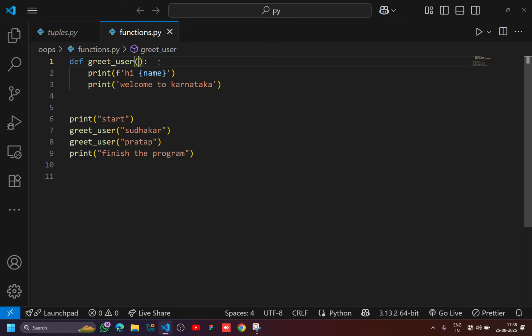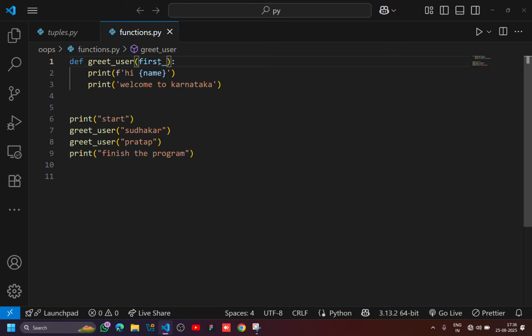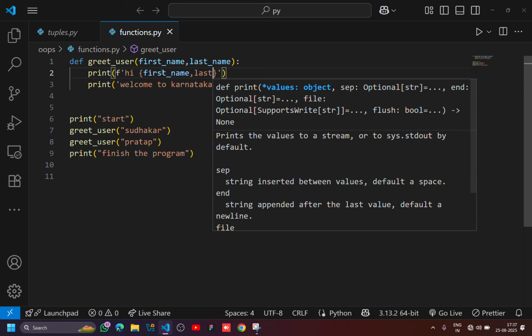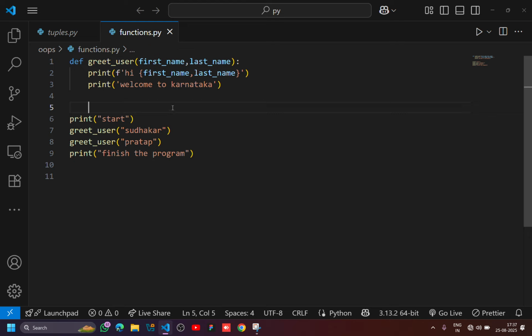Okay, now we can add the first_name and, comma, last_name. So here is first name and second name. Now here also we can modify it, right? first_name, comma, last_name. Okay, now it's okay, right?